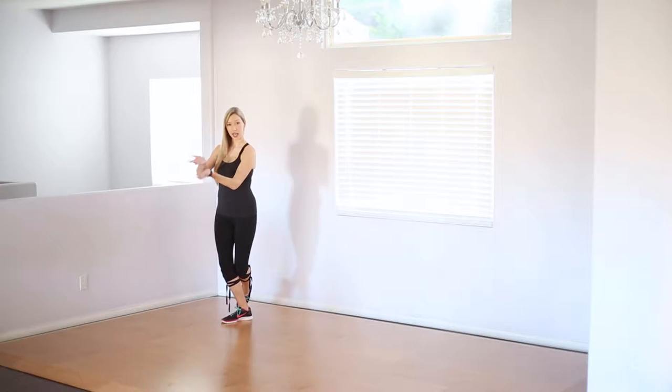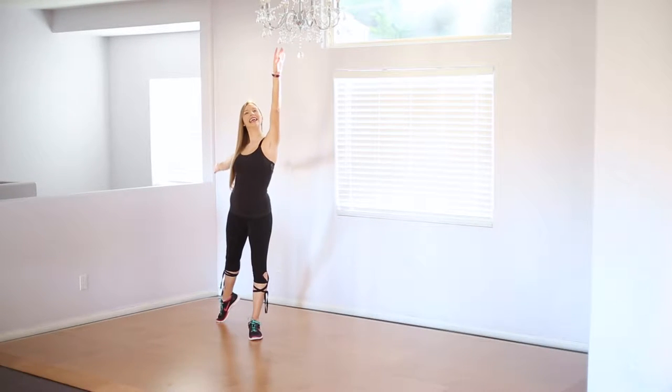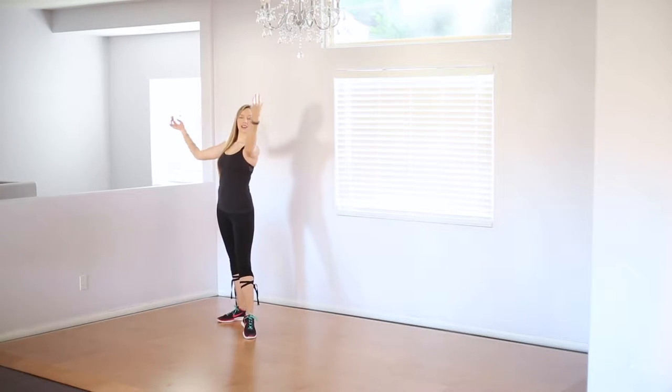You're going to bring your arms in towards your chest. One arm goes up to the ceiling. Other arm back behind you. Step back. Bring those arms into your heart.